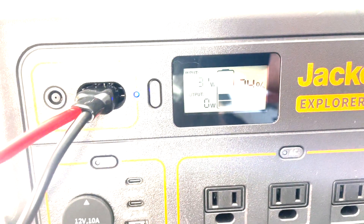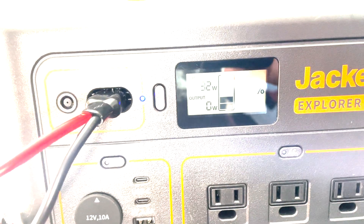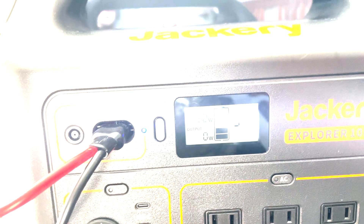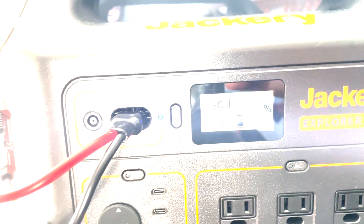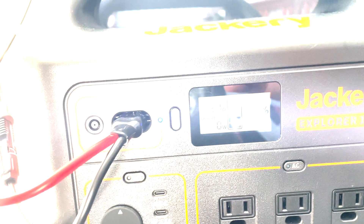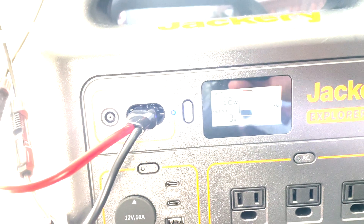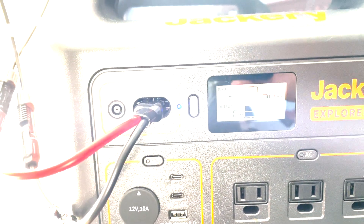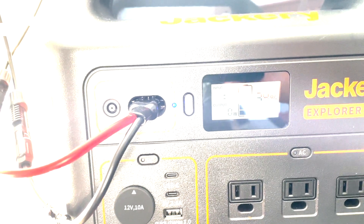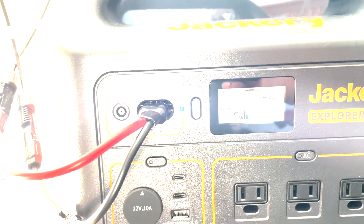So these people telling you you can't charge in an apartment, or you can't charge on a cloudy day — that's just not true. If this was outside, and you can get outside of your apartment and put your panel or two or three out there, you can really get some power on a cloudy day. Don't let people tell you you can't get power — you can get power.